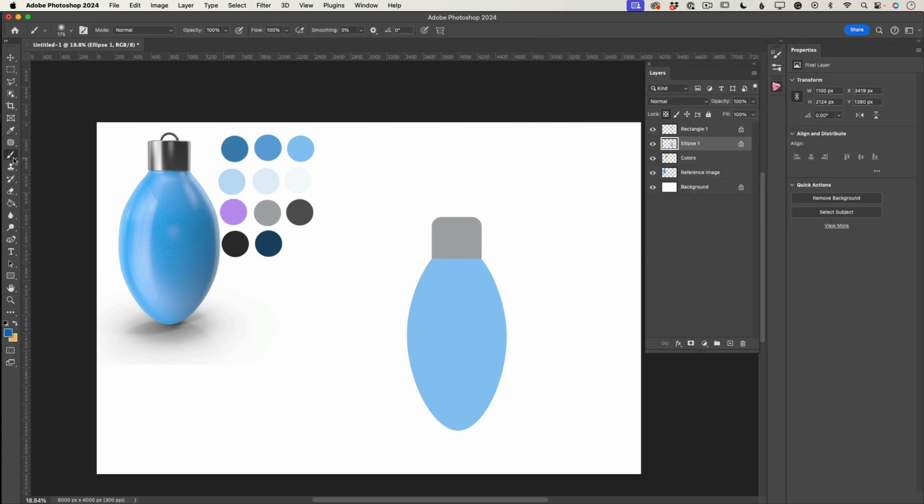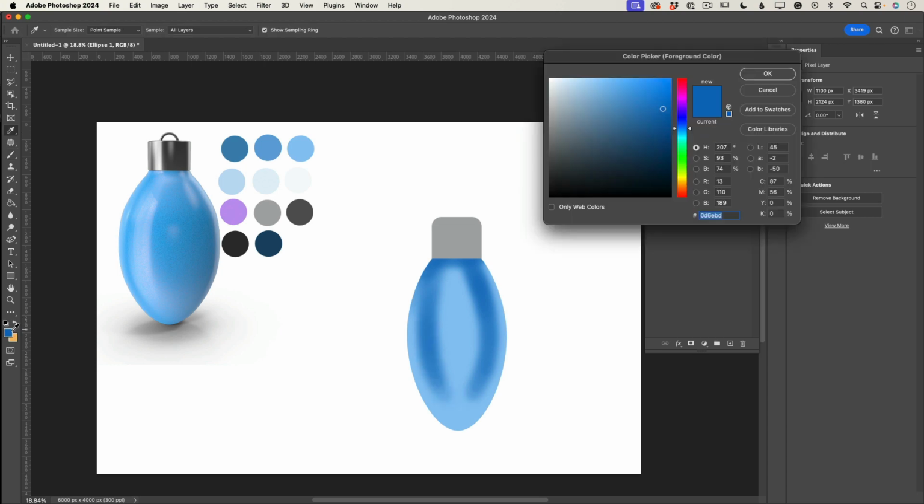I will switch back to my brush tool. I will make my brush size bigger, and I will apply a few brush strokes, just like that. Try not to apply a large brush stroke with one stroke. Try to apply short brush strokes and release your hand. Short brush stroke and release your hand. Just like that. Look at this.